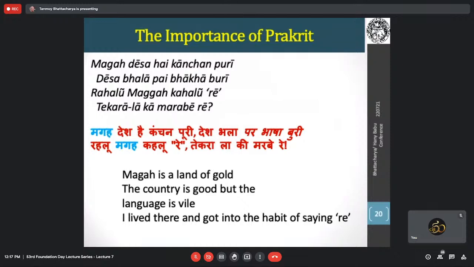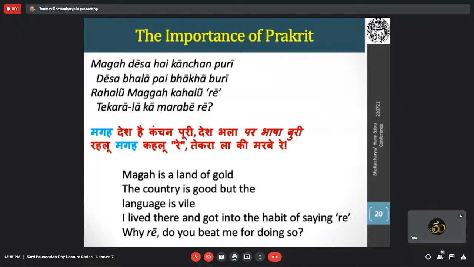So you can see this beautiful poetic license and poetic witticism that the poet takes here, which asks a rhetorical question, but a pertinent rhetorical question, which points a finger at this tag of so-called apabhramsha or fallen speech. Okay, will you really hit me if I use the word re? So this is, for me, really the speech of the masses. And that establishes the importance of this region, this variety.